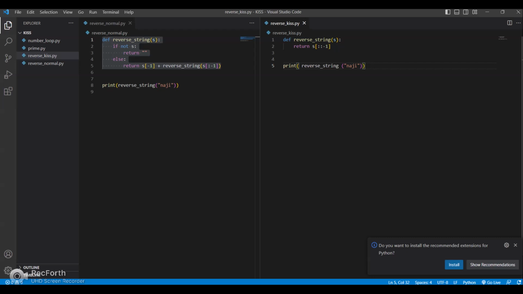The slicing operator is a feature of the Python programming language. Anyway, the entire goal, what I am trying to say, is to make your code as simple as possible, give proper function names and variable names, and add proper comments so that everybody understands what is meant by this particular logic or what you have written. It is then very easy to debug and easy to maintain the code.